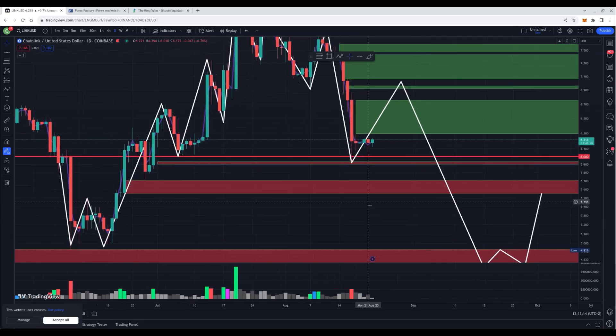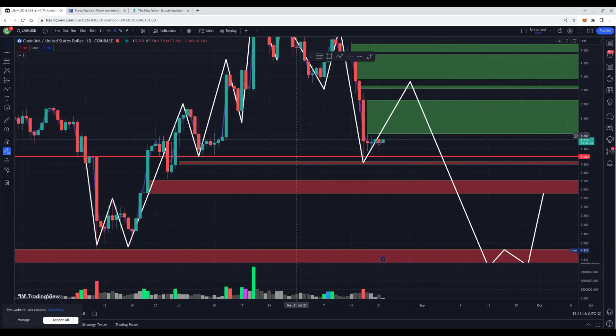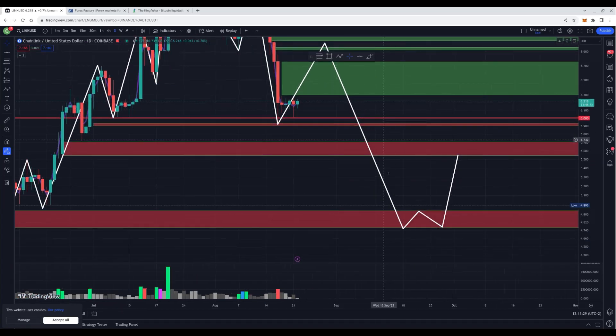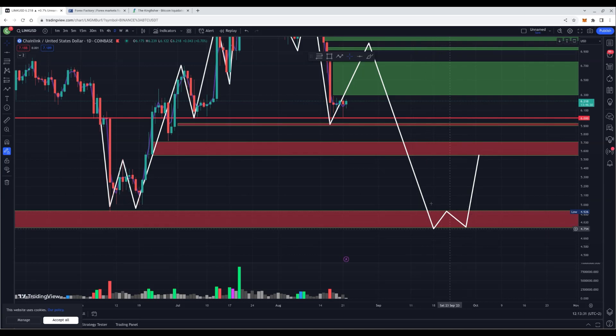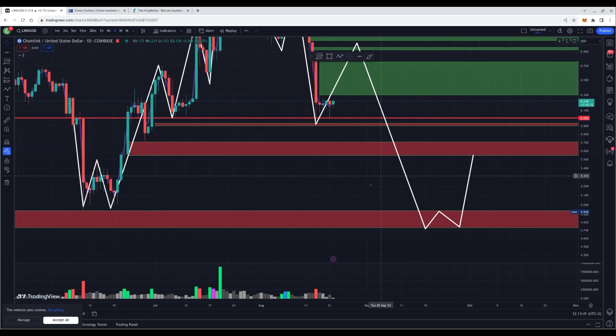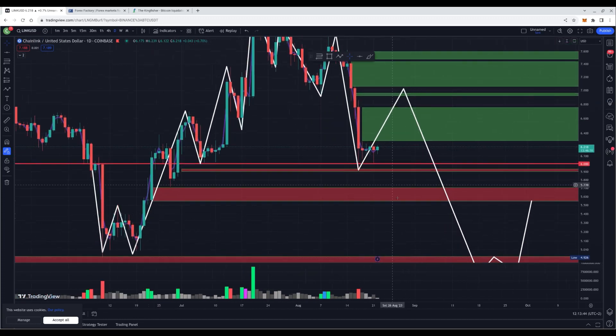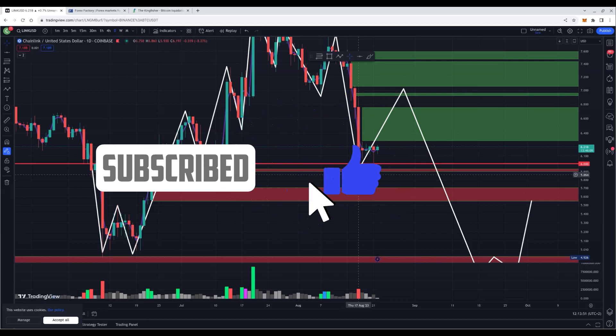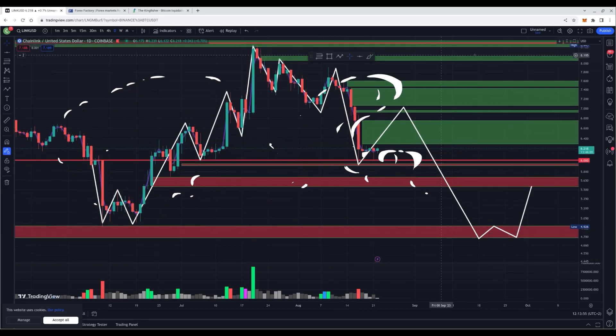That's what I'm doing at least — not financial advice, just for entertainment and educational purposes only. We could expect a pump to the upside, possibly up to the zone at $6.9 or $7, or possibly even higher. Then we could go to the last and final leg to the downside, waiting for the double bottom formation before the pump to the upside. Target to the downside is at $5.5 — that's what I'm waiting for. I have my orders placed in the zone, with my first long order placed, and shorts have been in profit at $6. I'm going to take some profits at $8.5.